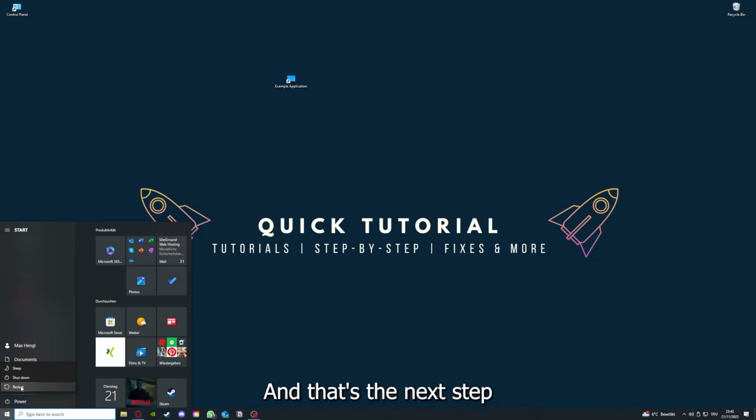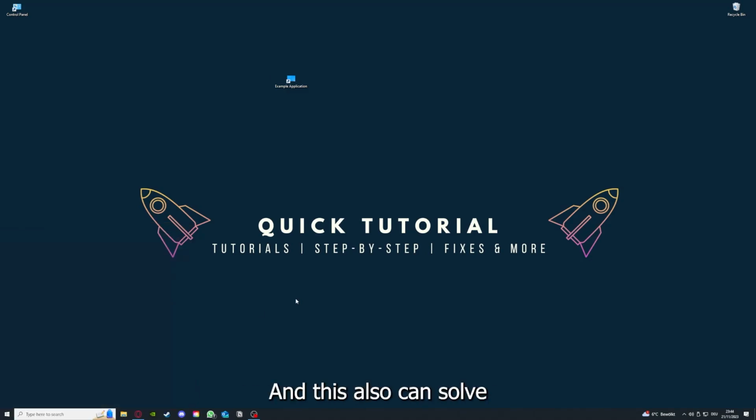And that's the next step after restarting the application. Doesn't work, just go to restart and restart your PC for once. And this also can solve a lot of problems within an application.